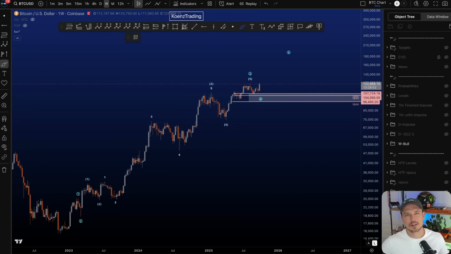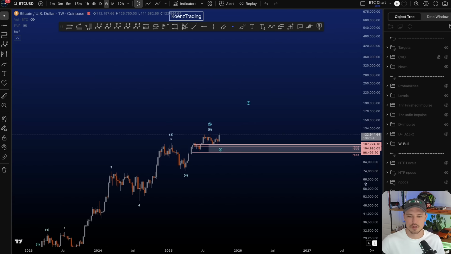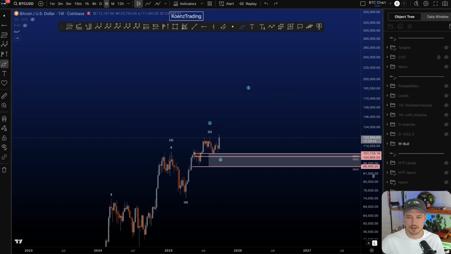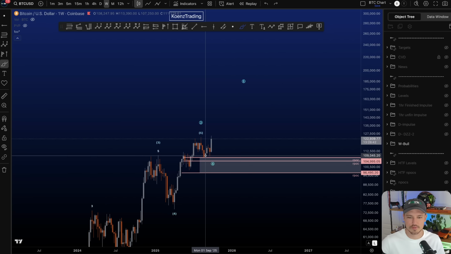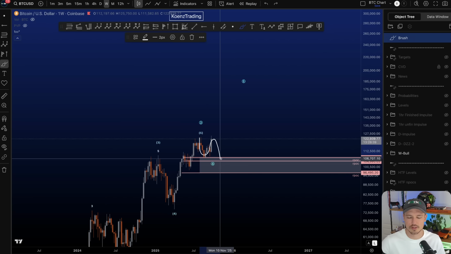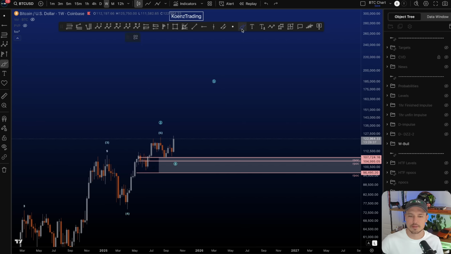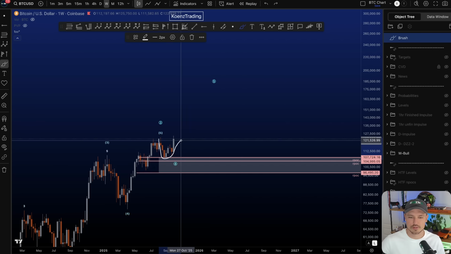Hi everyone, let's have a look at my Elliott Wave scenarios on Bitcoin now that price took out the all-time high. So on a weekly time frame, we're still looking for higher prices and a larger wave of 5. Unrelated to if this wave 4 is finished at the low or we get a larger corrective structure, it doesn't really matter. If we get a larger corrective structure, we're looking for a flat and then continuation up in wave 5 afterwards.